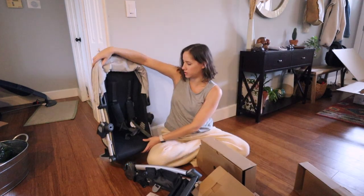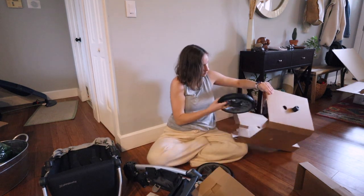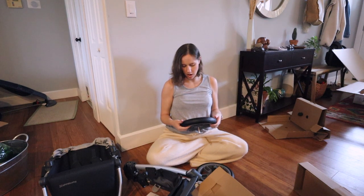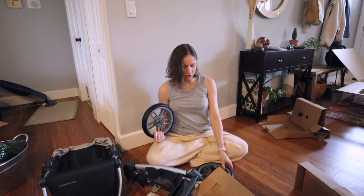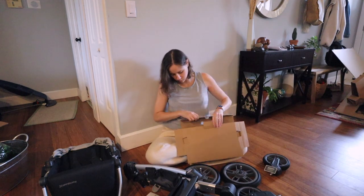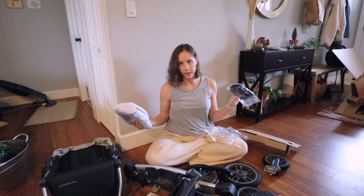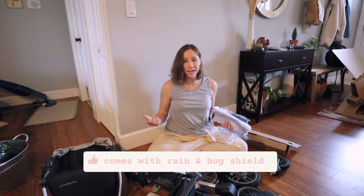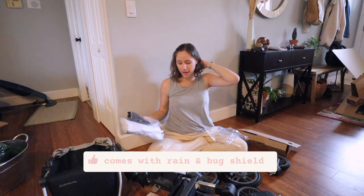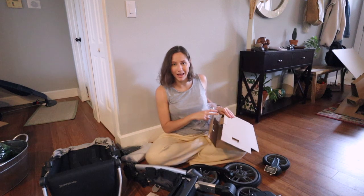So we've got the frame and the seat — I'm guessing these are the wheels. The wheels aren't inflatable and they're not plastic; I'm pretty sure they're foam. This must be the rain shield and the bug shield, which I was really glad came with it because accessories can be really expensive and add up — especially being in Florida with the baby born in summer, I foresee it raining a lot.